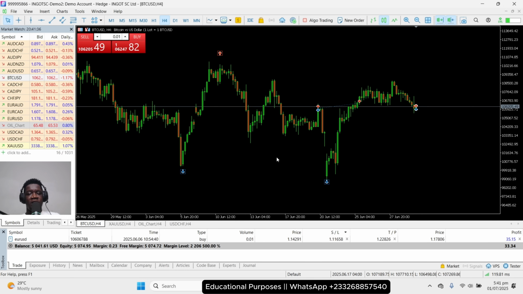So now let's have a good look at how to approach the market using price action.